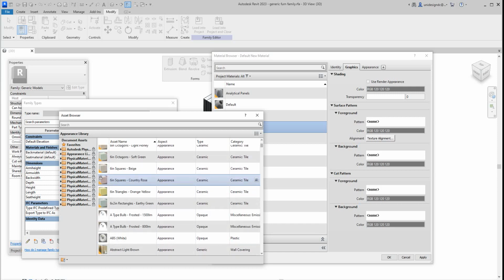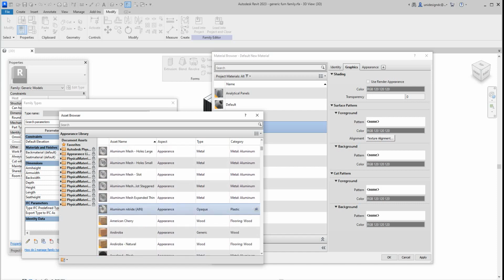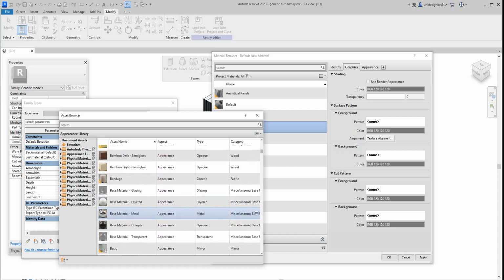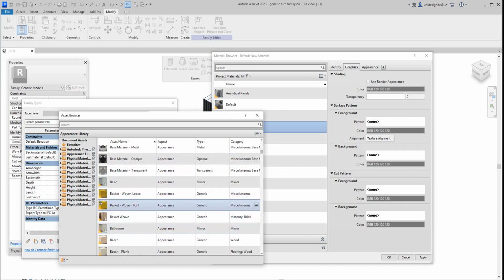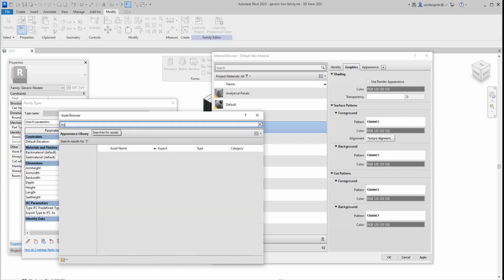So let's go with the square leather, because I don't know what I want. I want to get this done too, folks.